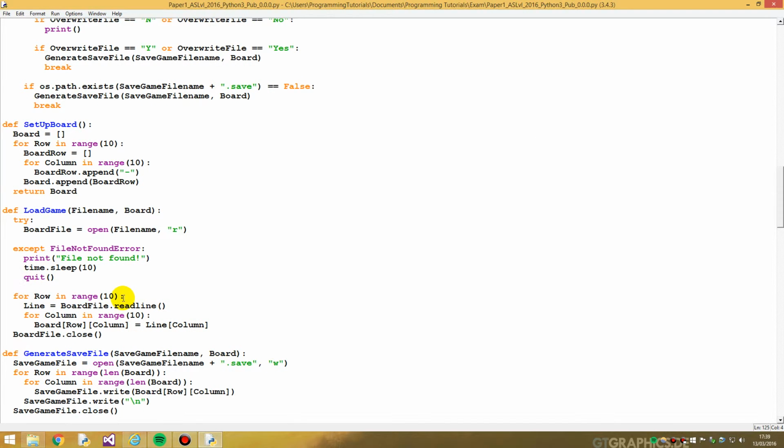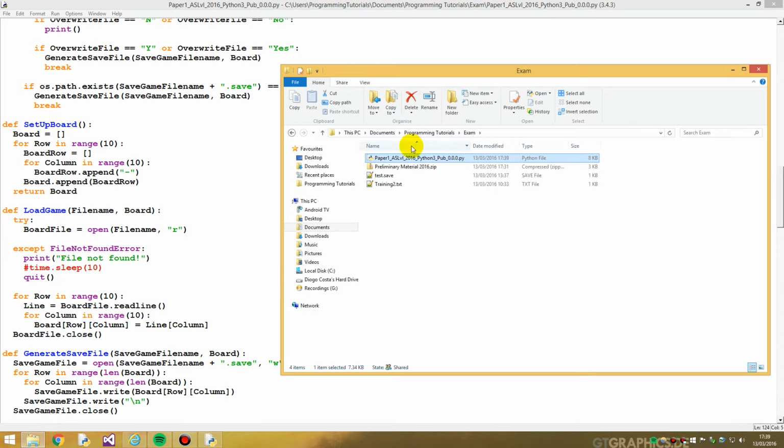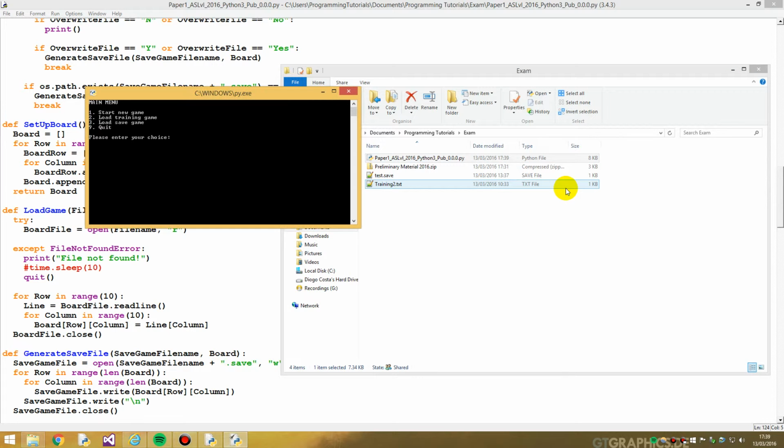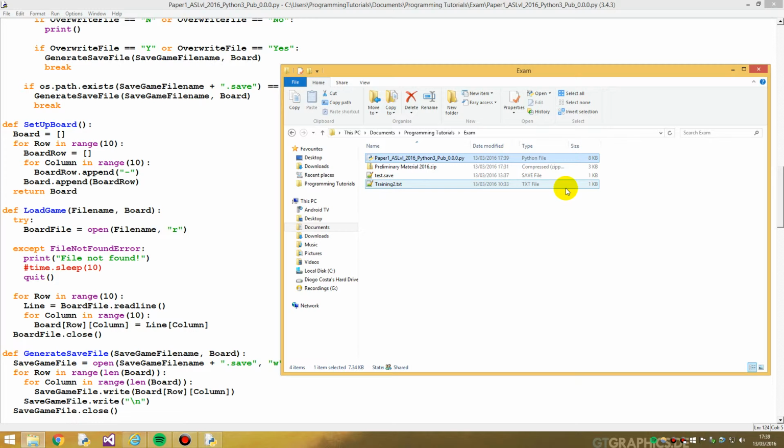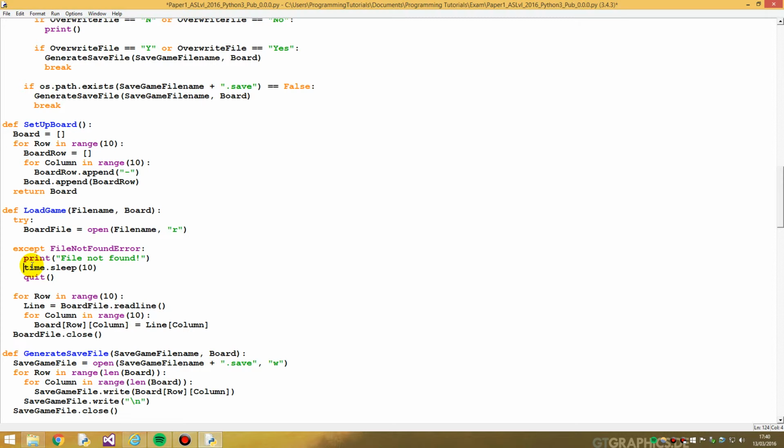Now what happens if I do not have this sleep? Watch. Because I don't have this sleep, the program exits and you don't even get to see that error message. Of course, young people should be able to see that Python displayed file not found, then quit. But older people may not be able to see this, or people who have issues with their eyes or poor reaction timing may not see file not found. So we just tell Python to pause for 10 seconds, please, to allow the user to understand the file's not found, and therefore proceed after 10 seconds.